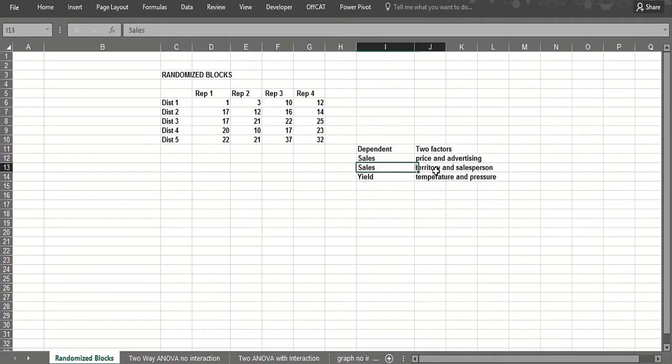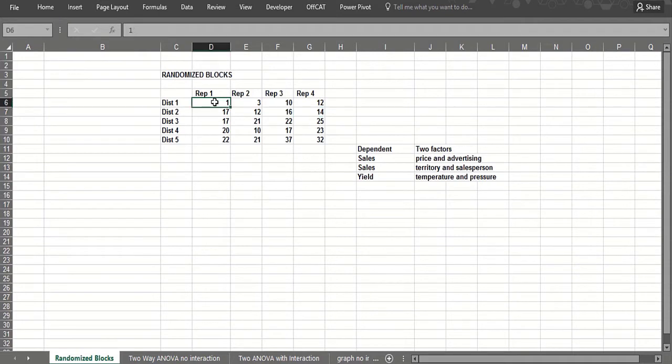So let's focus on the second example here. We have 5 sales districts and 4 representatives. Basically, we had District 1, we'll try each representative and assume the weeks are basically similar, and that one week isn't supposed to have higher sales than the other week. That would be a third factor. Then we ran each sales rep through District 2, each sales rep through District 3 one week, each sales rep through District 4, and each sales rep through District 5. So the question is, do the districts differ significantly in sales, and do the representatives differ significantly in sales, and how can we predict sales that a representative might make in a particular district?